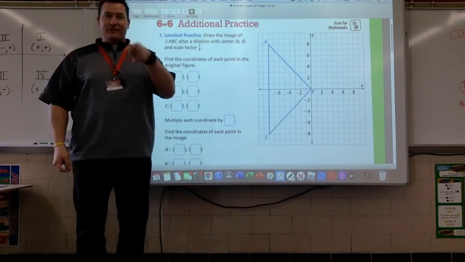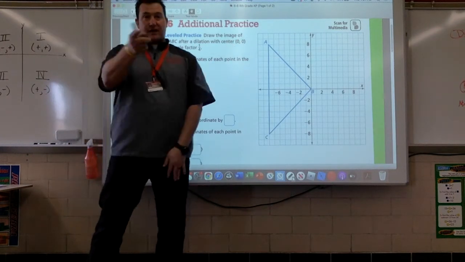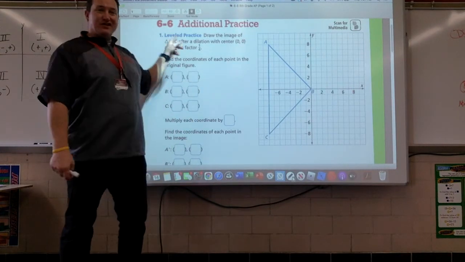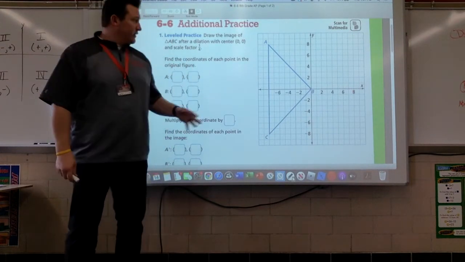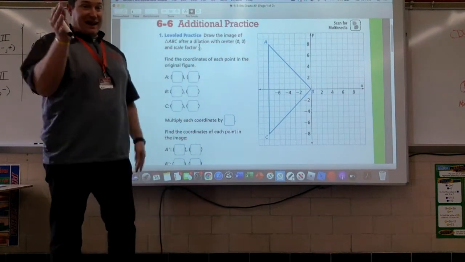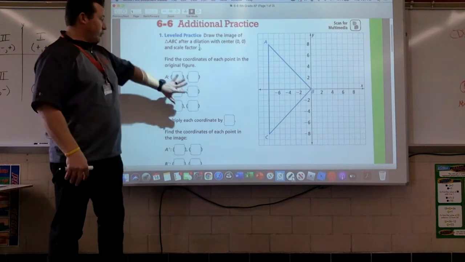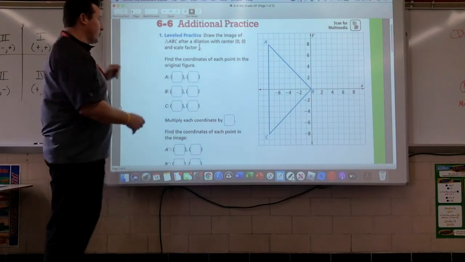Good old dilations. This is the fourth of our transformations, so now we know all of them. It's pretty exciting. Anyway, we're on pages 49 and 50 in our packet, I believe. We're going to do some dilating here. As you figured out, really not that bad, guys. Take the ordered pair, multiply it by that scale factor. That'll give us our new points, and that's exactly what we're going to do here on number one.